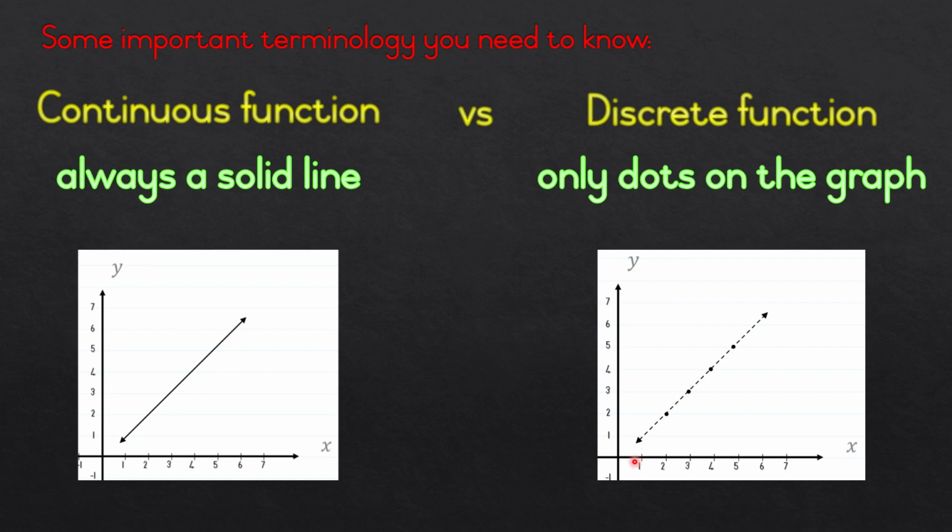Also, when they tell you that this is only natural numbers, for example. So natural numbers start at 1 there. So our first point on the graph would be there. But we can't put an arrow because it can't go to 0. So we start there. And then we say 2. But we can't connect the 2 with a solid line because natural numbers do not include the values between 1 and 2. So then it is a discrete function, and we put the dotted line there to show that this function goes on. Okay.